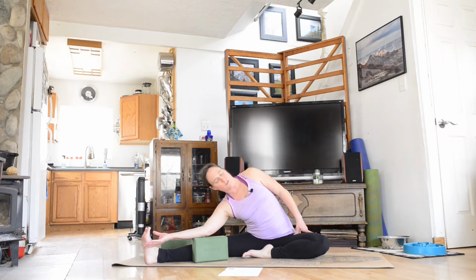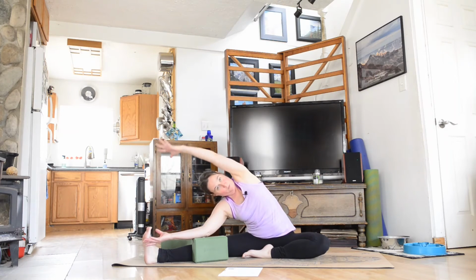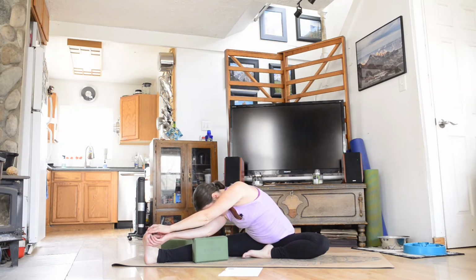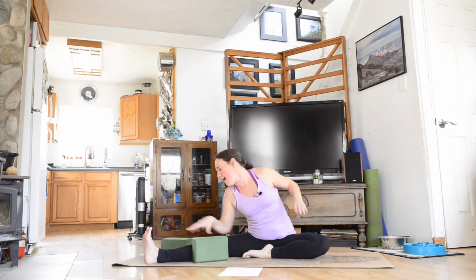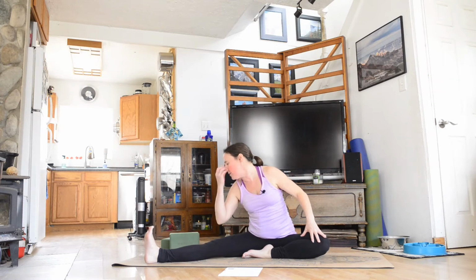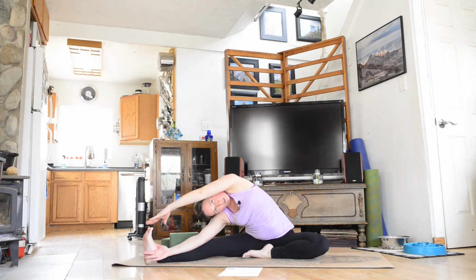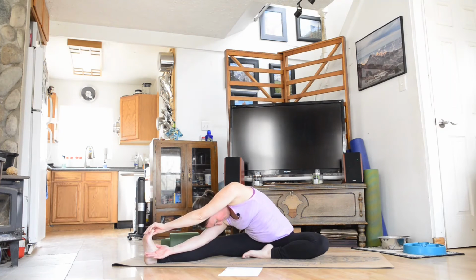And from here, you can either just stay here with this left arm dangling in space, or you can bring the left arm up overhead, keeping the chest rolling up instead of rolling down toward the mat. And if you have the mobility, the flexibility, then you're welcome to bring that left arm up overhead and reach for those toes, trying to keep that chest spinning open as much as possible, not spinning down.